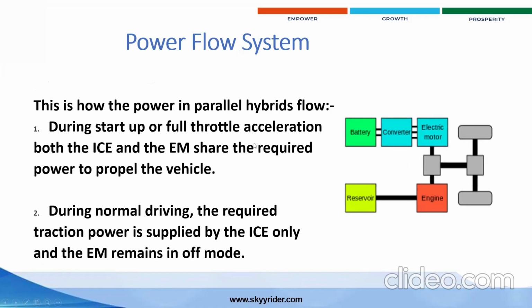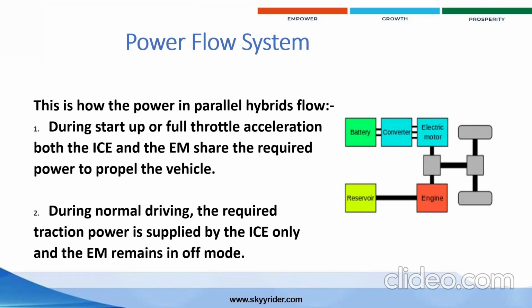Okay, this is how it will act during the start of full throttle acceleration. Both the IC engine and the electric motors have the required amount of power. As I said, whenever you start the vehicle, the motor and engine both will be actuated, but the first propulsion, the first power, will be given by the motor, then the engine will give power.